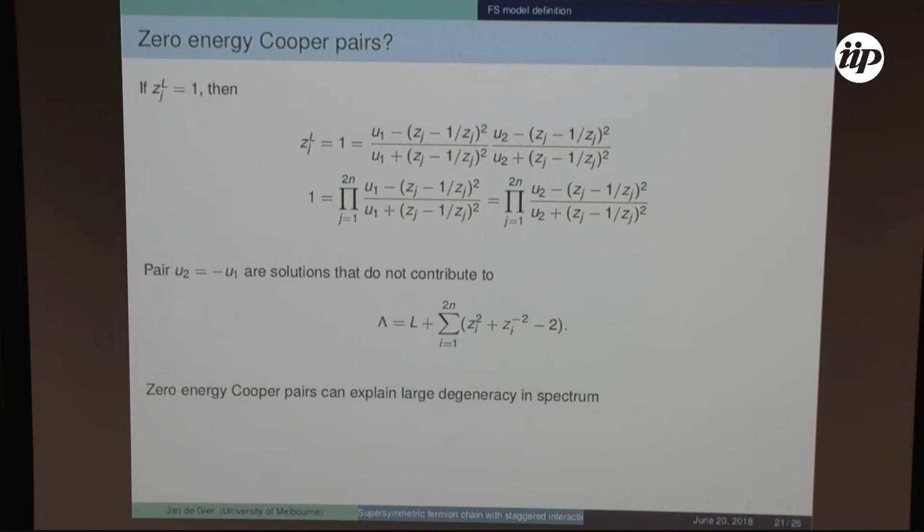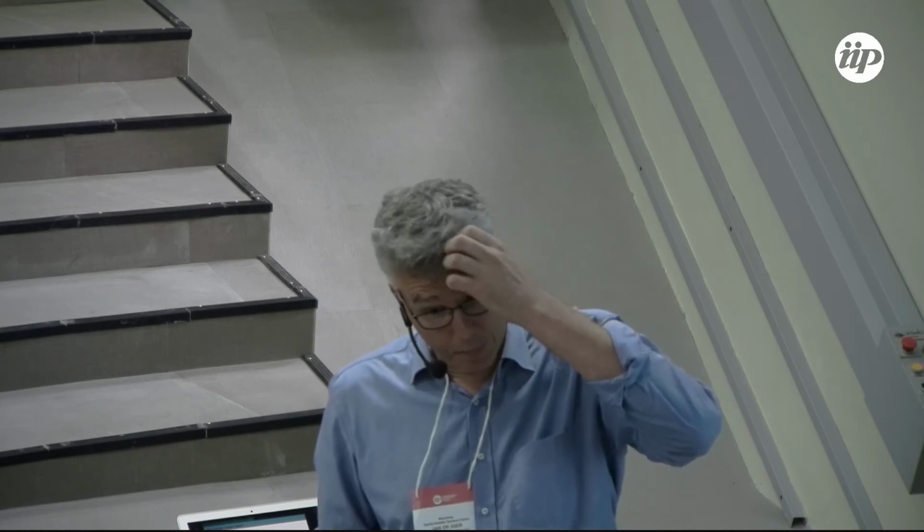So this is one way of understanding this large degeneracy by being able to create zero energy Cooper pairs. And indeed, if you don't do the counting carefully, you can explain the full degeneracy of the model. I should say that the Bethe equations or the Bethe ansatz doesn't give you all the eigenvectors explicitly. It does give the full spectrum, but to get all the eigenvectors, you have to use these symmetries. If you are in a certain sector with a given number of domain walls, the Bethe equation will only give you a subset of the eigenvectors. The other eigenvectors come from different sectors, and you get them by applying the symmetry.